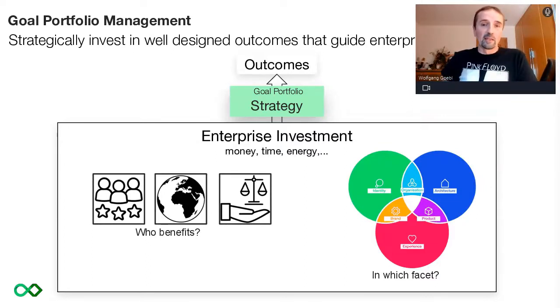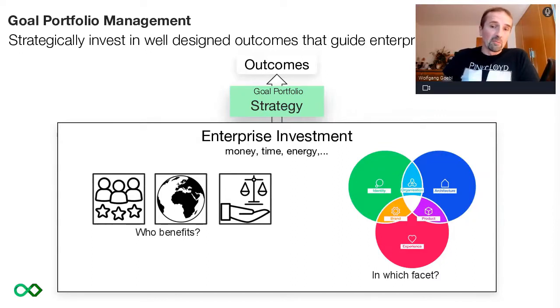If you have attended some of our previous webinars, you know that we think that enterprises should be seen from 3 facets. So it's very much about the architecture, the structure, the IT systems, processes, and so on, how the enterprise works, and also the experience. What do we bring to the outer world? For us, this is the red bubble here. And then we have the green facet. Today, this talk is mostly in the green facet because that's the identity of the enterprise. That's its purpose, its mission, its strategy, maybe. Who are we? Why are we here? And of course, this is very much related to the goals.